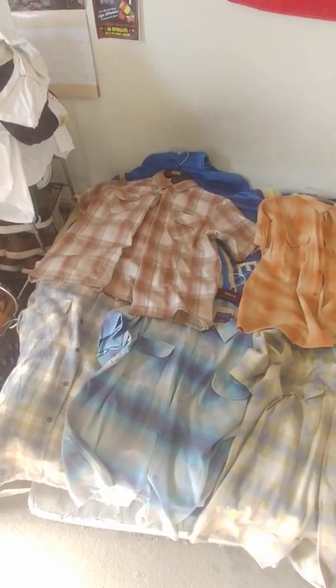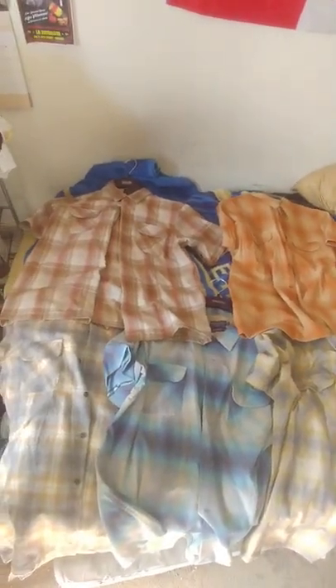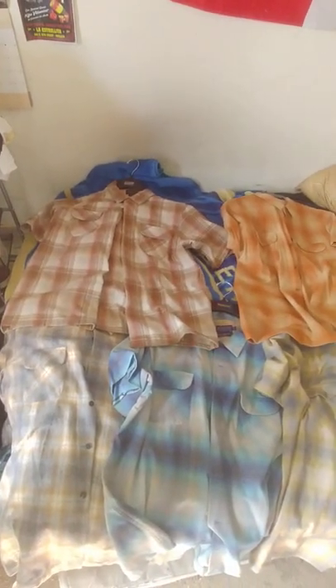These are Pendleton board shirts, and these are probably the most famous Pendletons that exist — the board shirts. Even though they sell different stylish shirts, I actually have a Western shirt, two of them — I think they're called Canyon shirts — and they have clip-on buttons. But these are the board shirts, and I have a whole bunch of Pendletons, probably about ten all together, and I know they're super expensive.